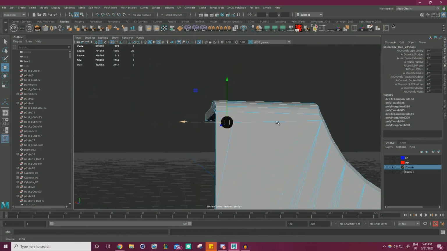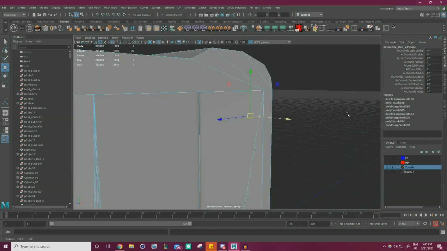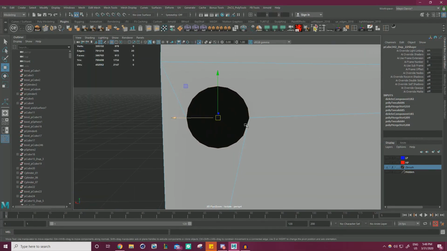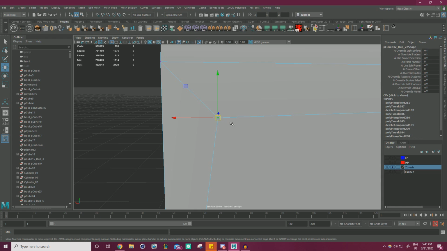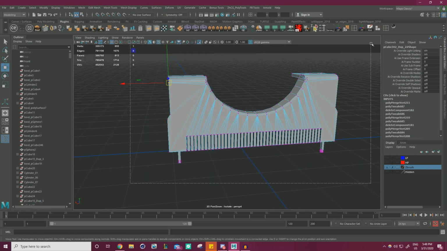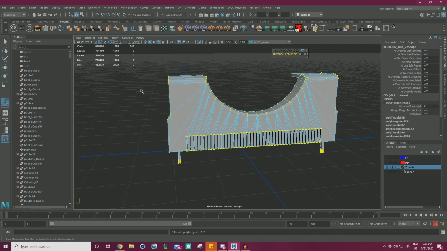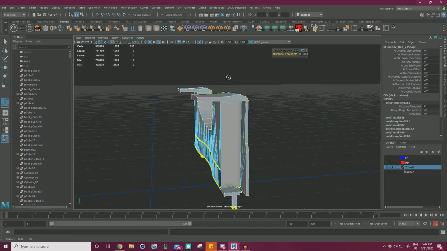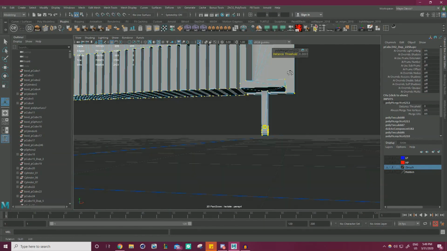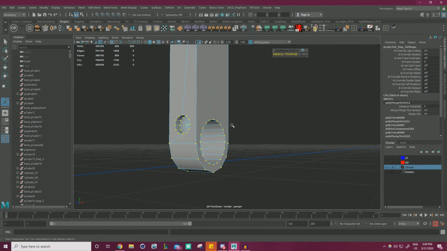Lucky for us, most of these things don't have too many screws. It's just this front plate and the main shell of everything. That's kind of the biggest burden as far as this cleanup goes. Everything else is mostly going to be poly count and UVs and whatnot. So let's go ahead and merge all that. Seem to have some stuff to work on here, but let's go check out what's going on down here.